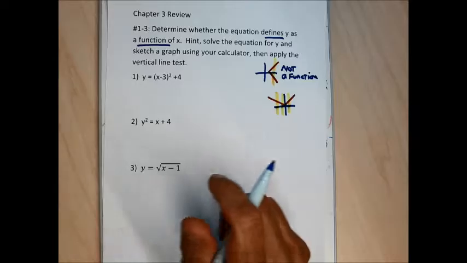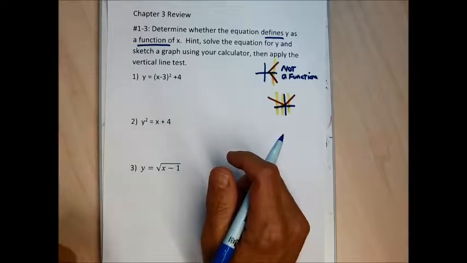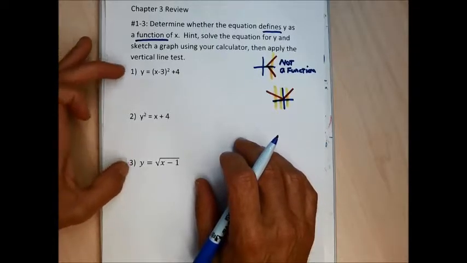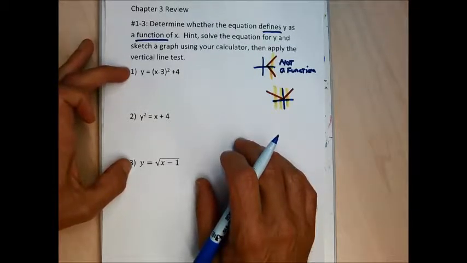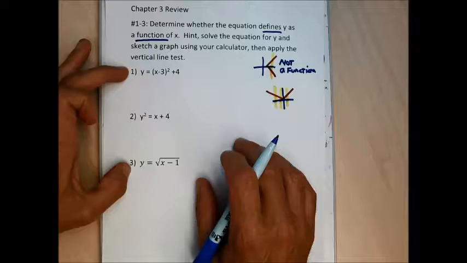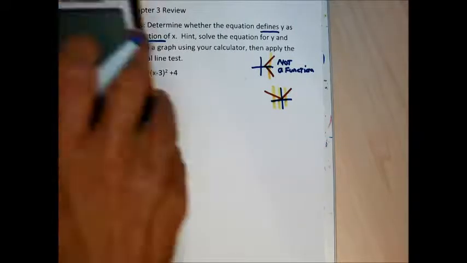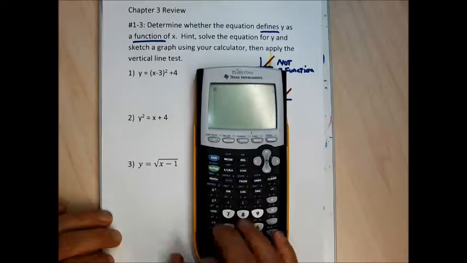So for each one of these, my answer is going to be either is a function or it's not a function. And I'm just going to sketch a graph. Two of the three, I can sketch a graph without rewriting the equation because they're already solved for y. Problem 2, when I go to do it, I'll have to do some algebra before I graph it on my calculator. So I'll jump into number 1.